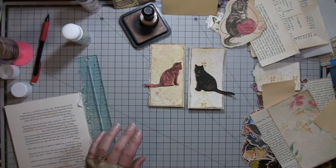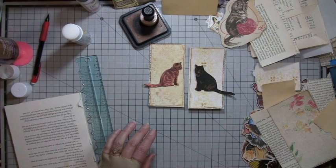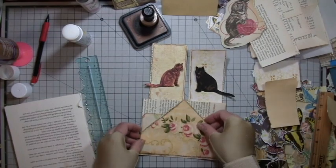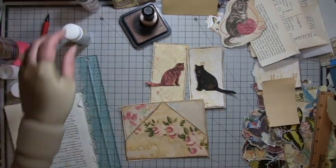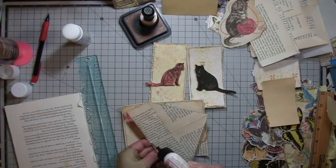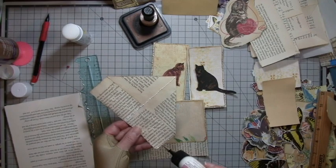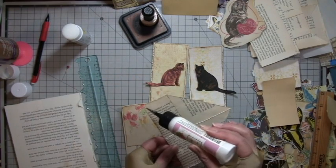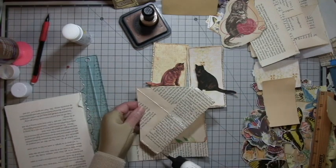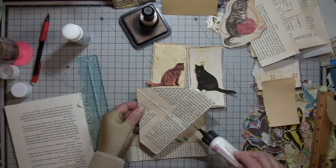Okay, what else do we want to put with those? This together so I can get my colors together here. So I'm just going to put glue down the middle. If you don't want to stitch, you're just going to glue right down the middle. And then glue here, here, and across the bottom. That my glue mess dried.